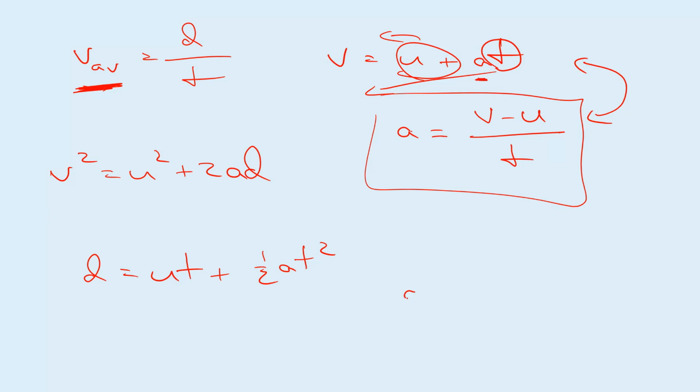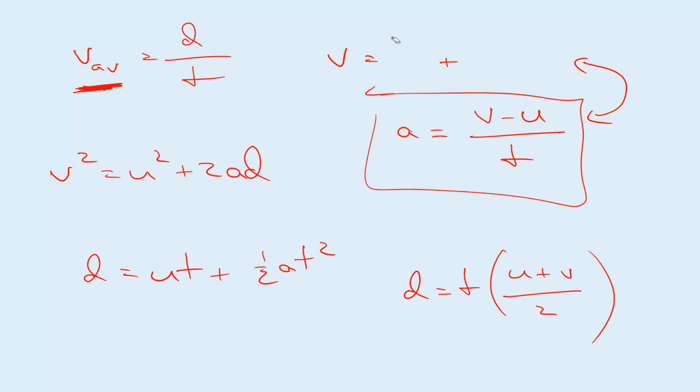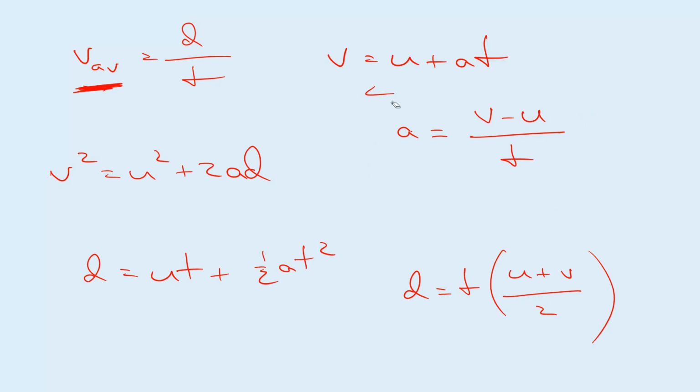And the last one, D is equal to T times the sum of U plus V over 2, using some brackets to group some terms there. But these are essentially the equations that you're going to use for kinematics. This top one did get a little bit messy in all my scribbles, so let's just rewrite that. V equals U plus AT. If we get rid of all this other stuff around here, there we go. There are our 6 kinematics equations that we're going to be using.